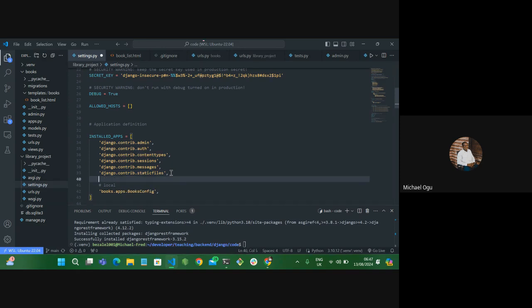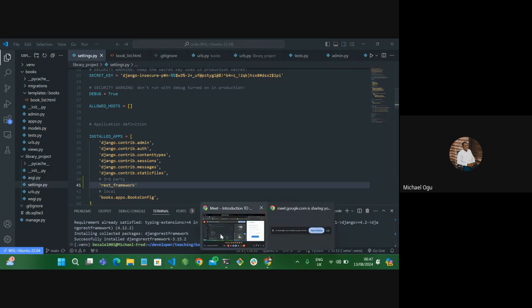So usually you would do something like this. And again, this is optional, right? So it's a third party. These other ones come with Django by default, right? So the third party is the Django REST framework in this case. So I'll just come here and say the third party in this case is REST framework. You write it like this: rest_framework. And how do I know this?